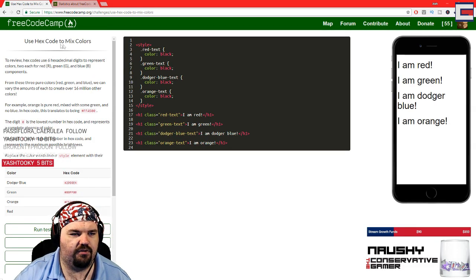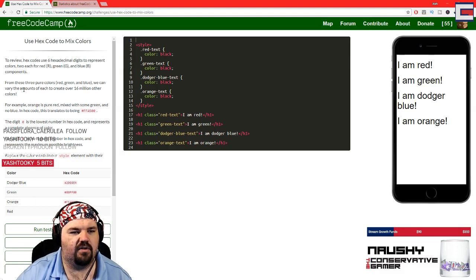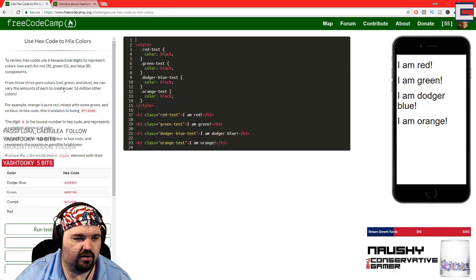Okay, so we want to use hex code to mix colors. To review, hex code uses 6 hexadecimal digits to represent colors, 2 each for red, green, and blue components, because these are the colors of light. For these 3 pure colors, we can use varied amounts to create over 16 million other colors.